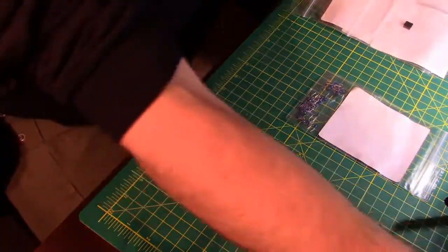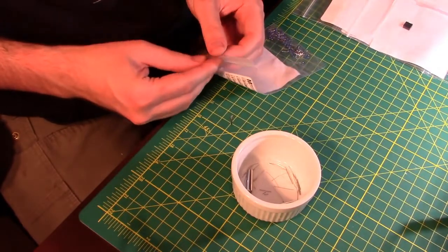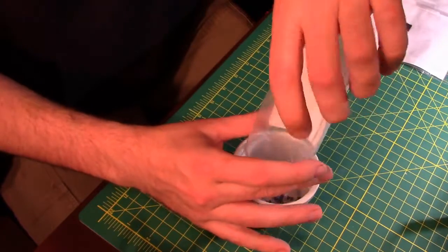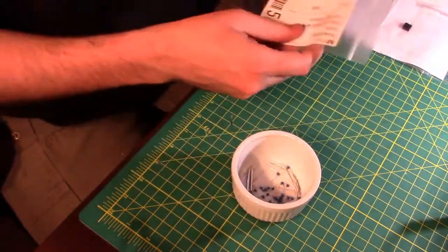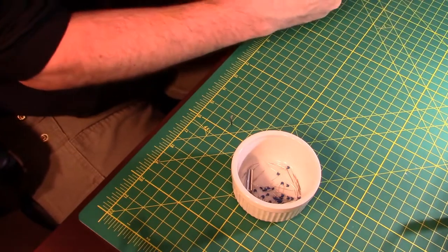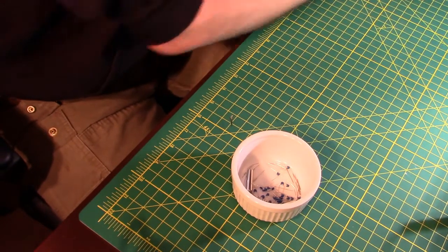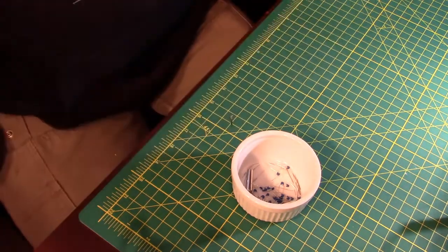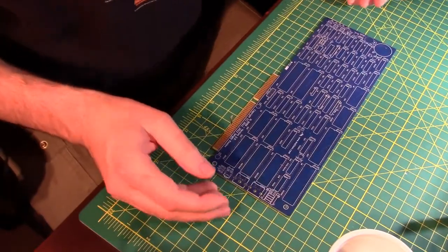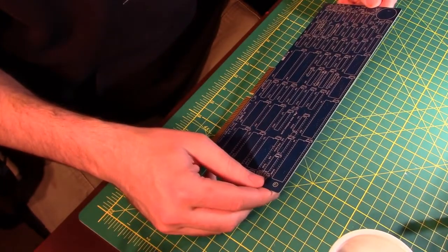And I think, because there's so many of them, I'm just going to start with these tantalum capacitors. And the good thing about tantalum capacitors is they don't really have any orientation. Let's move that over there. Look at our parts list. 46 capacitors, and they are C1 through C46 on the board. Let's get the board back here and see if we can find them. It should be fairly easy to find 46 capacitors listed on the board.